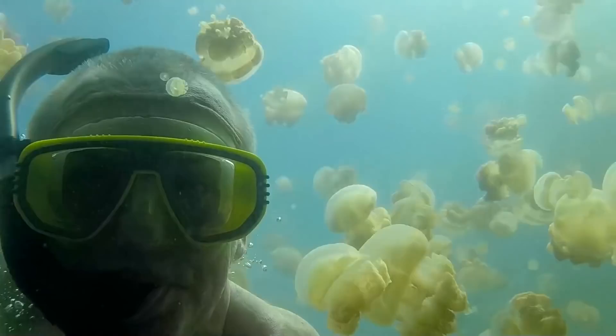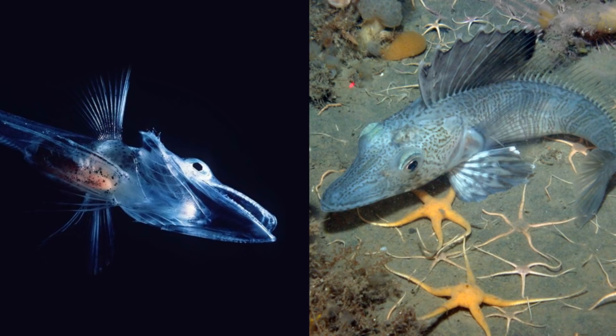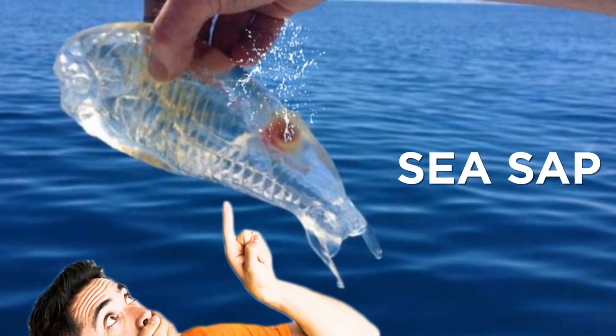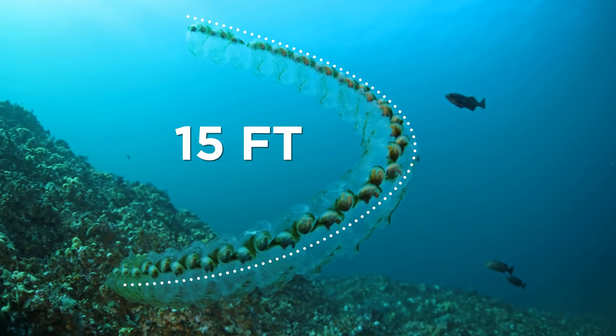There are a variety of interesting transparent sea dwellers found in the ocean. You have your standard jellyfish and shrimp, but there are also breeds such as the crocodile ice fish, with its ghostly appearance and colorless blood. Even more bizarre is the sea salp — an organism that pumps water through its gelatinous body, chomping down on phytoplankton. These are unique as they exist both as individuals and as part of a larger organism, with some making luminous chains of up to 15 feet long.